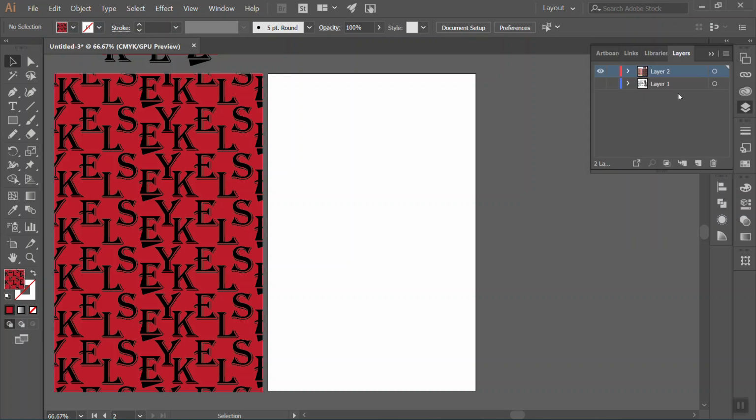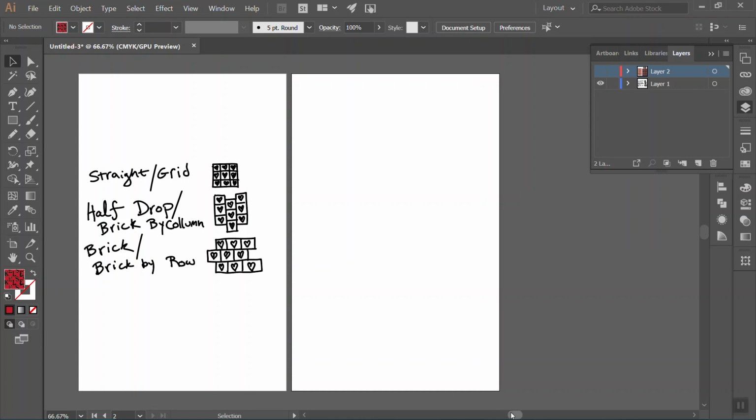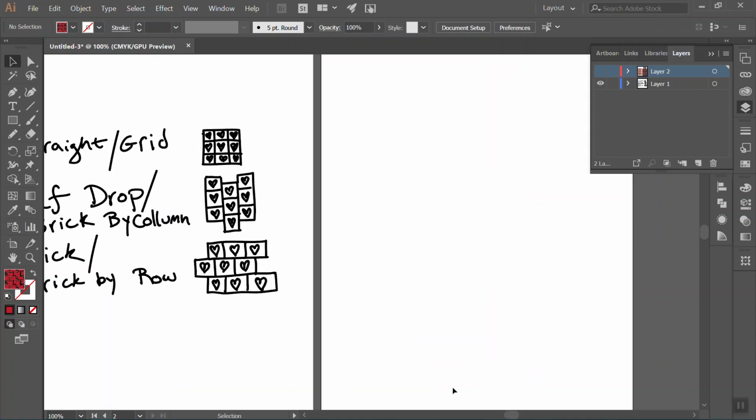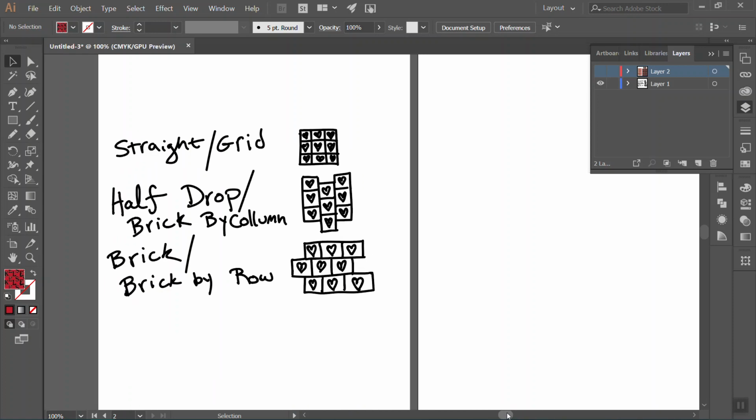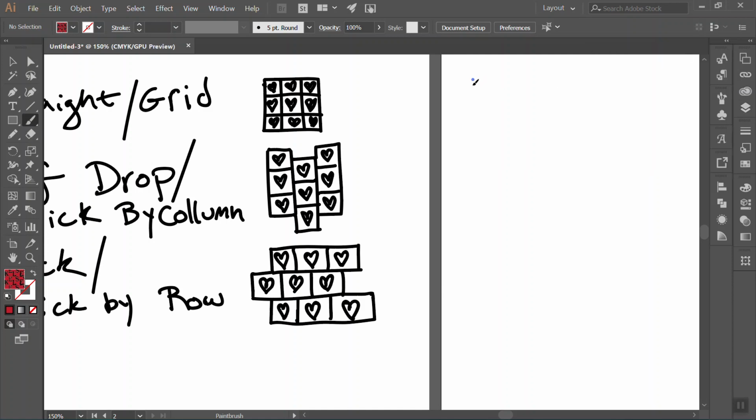Before I do, I just wanted to think a little bit more about these repeats. So on a straight repeat, gotta have that guy selected. Layers are tricky sometimes.